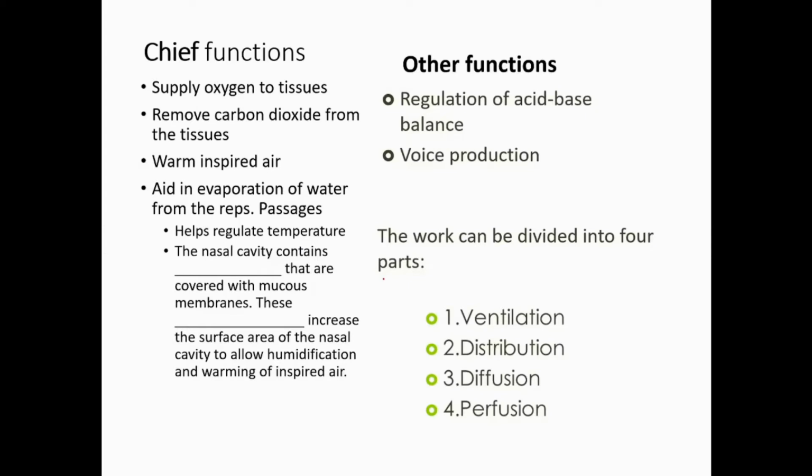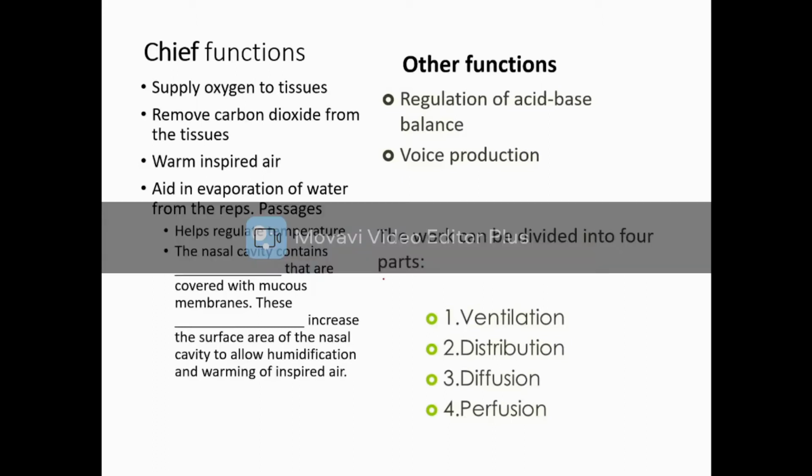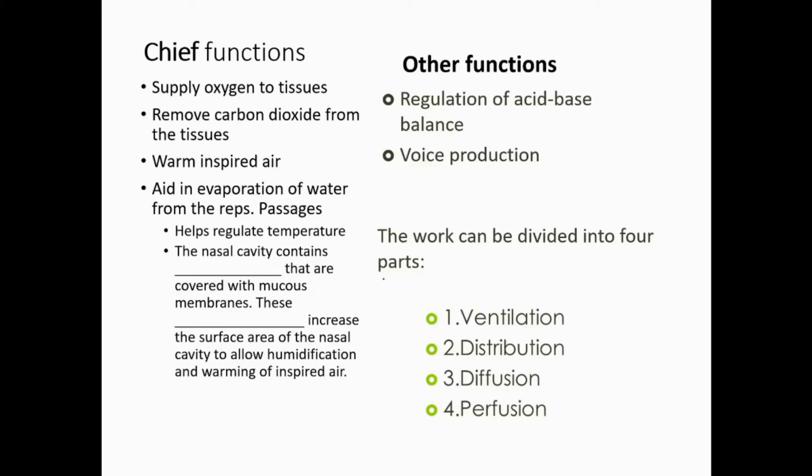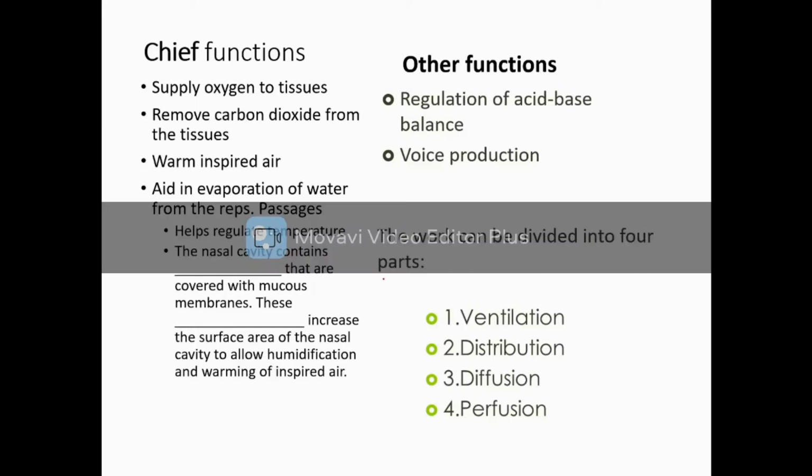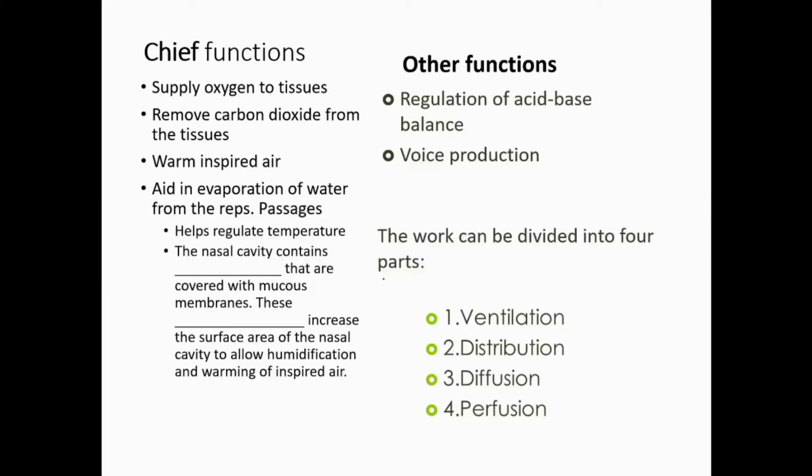The chief functions of the respiratory system are to supply oxygen to tissues and remove carbon dioxide from the tissues. Also, as you bring air in, we want to warm that inspired air before it gets into the body. Also aid in evaporation of air from the respiratory passages. So this evaporation helps to regulate the core body temperature. The nasal cavity contains bones that are covered with mucous membranes, and these nasal conchae increase the surface area of that nasal cavity to allow humidification and warming of that inspired air, but also to aid in the evaporation of expired air as well.